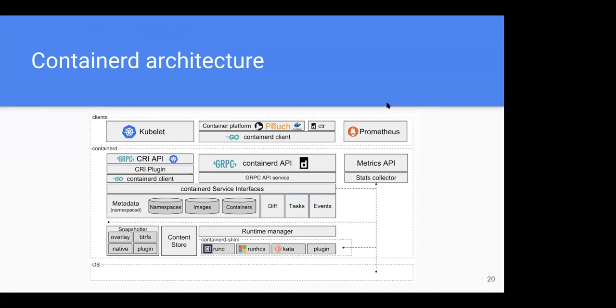So I said that this solution, the Containerd solution, is a pluggable solution, which makes it very powerful. Like you see in the picture, there are multiple clients in this solution, like Kubelet, we have CTR, we have the Containerd client, we have Prometheus. There are many clients which can be plugged into Containerd today. These clients can communicate with the gRPC API, which is an API provided by the Containerd daemon to manage multiple containers. But behind this API, we find a modular architecture, as designed in this picture.